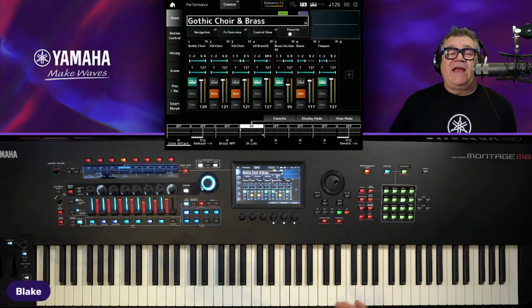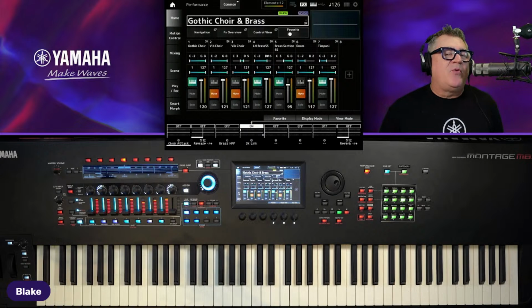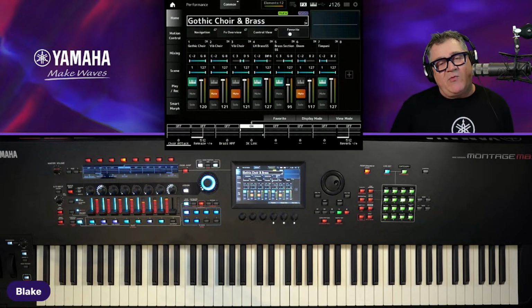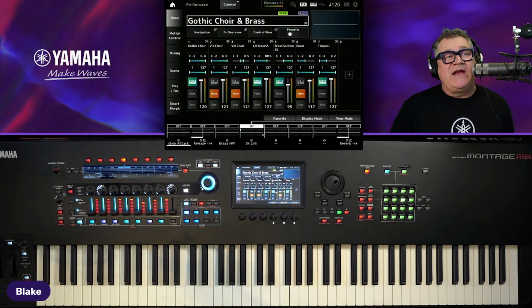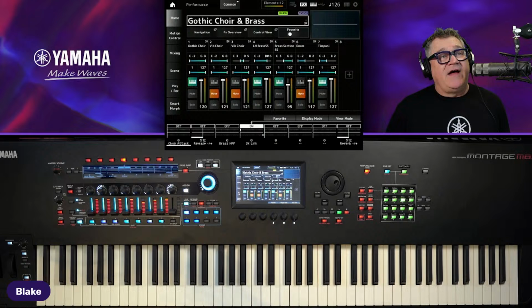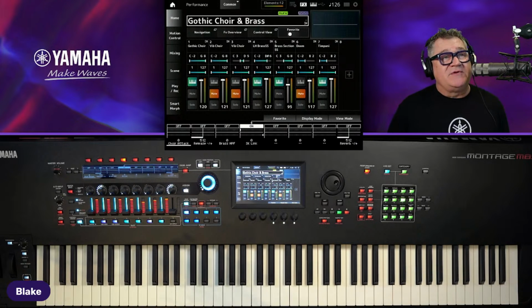Well, the first thing is with Montage M, our engineers effectively, I guess, almost doubled the waveform size from the original Montage. Original Montage had 5.67 gigabytes of preset wave memory and 1.75 gigabytes of user flash memory. Well, with Montage M, you get 9.97 gigabytes of new waveform and 3.8 gigabytes of user waveform. So basically, a little more, not quite double, but pretty close.